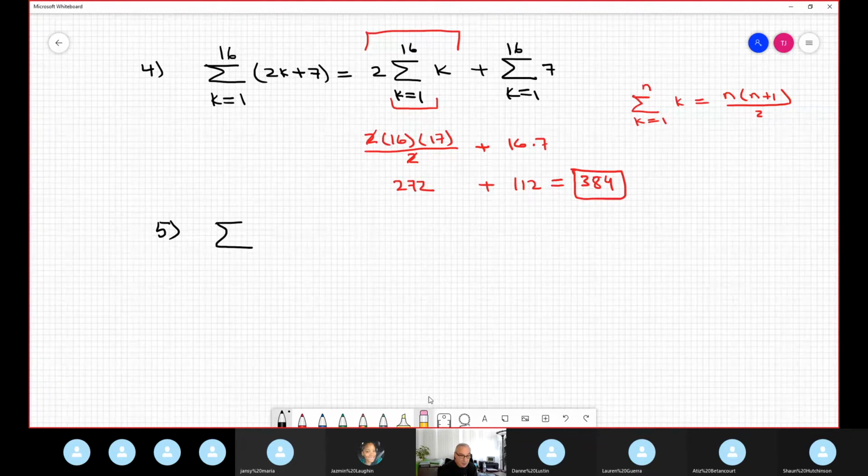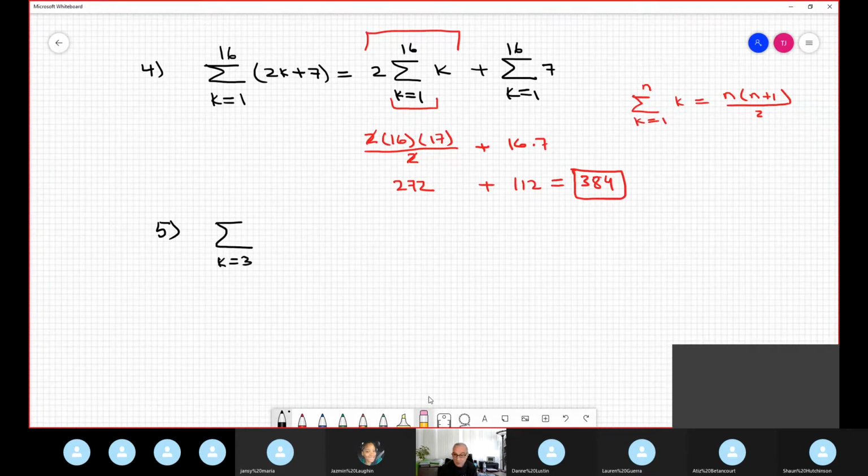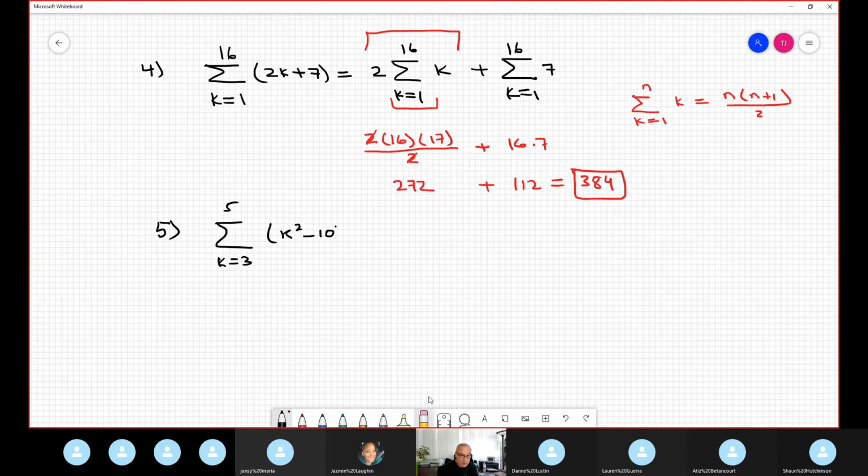So I want to complicate a little bit. Now we have summation, okay, no question, from K=3 to 5 of K squared minus 10. We can do, in this case, let's do it in both ways: we expand, and we use the formula. Either way, let's do it by curiosity in both ways. Suppose this summation, I break it down: summation from K=3 to 5 of K squared minus another summation from K=3 to 5 of 10.